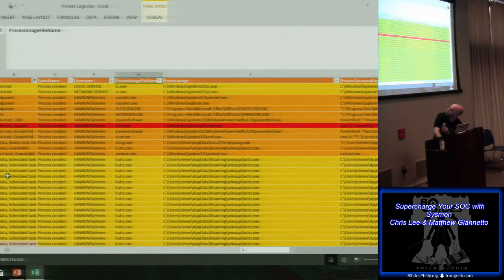And what I end up with is a much smaller subset of data. We have tags in yellow, tags in orange, tags in red. And those are going to be broken down by why they were tagged. Whether they're suspicious things like scheduled tasks that we said we want to know about and highlight when that happens. We see things like admin tools running, and then we see the relationships, the parent, child, grandparents, and then we see admin tools as well. So we did all of that automatically, and we now have this subset of data that we can look at.